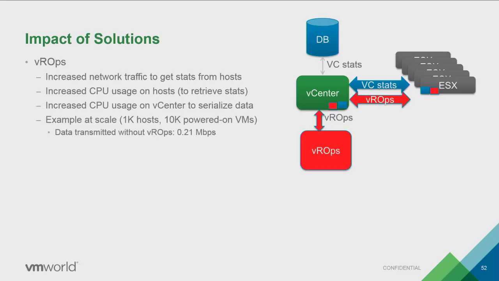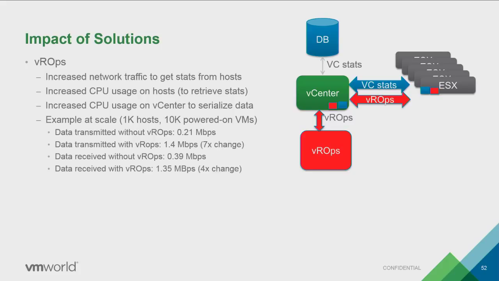As an example at scale, when you attach vROps, the amount of data that you're grabbing can increase between 4 and 7x. Like I said, our network demands are modest, so this is typically okay, but I'm just pointing it out. In an extremely high churn case, this had an impact in our setup of about 20% throughput on vCenter. So we would have had to increase the amount that we provisioned to vCenter to accommodate this increased load.